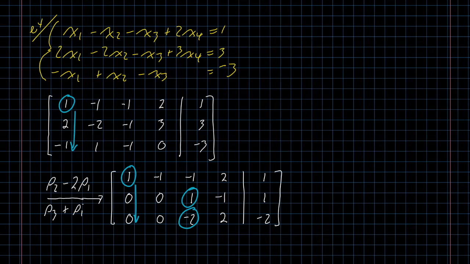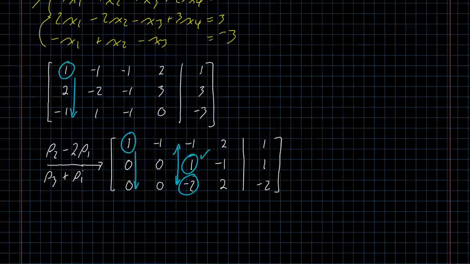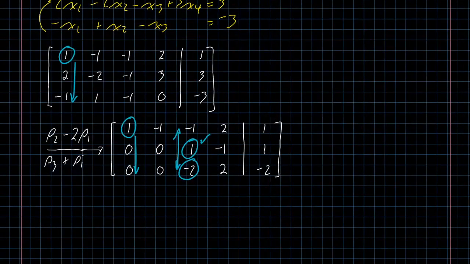So in the third column, we want our entry in the third column, second row to be a 1. So we have our lead entry of 1. And hey, we've got that going on right now. So we don't have to do anything to get that entry to be 1, which really makes our lives easier. Now it's just a matter of getting the rest of that third column to be 0. And we can do that using a couple of elementary row operations.